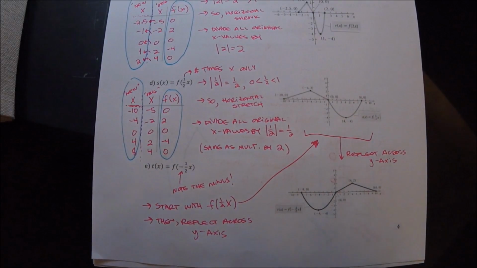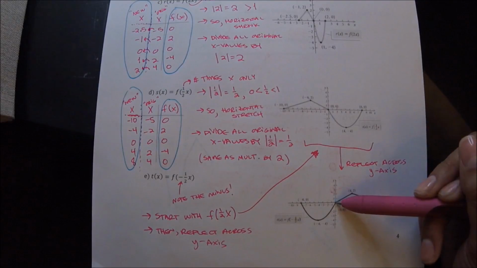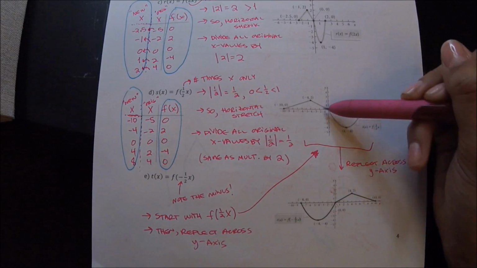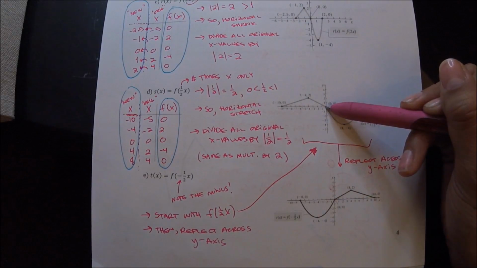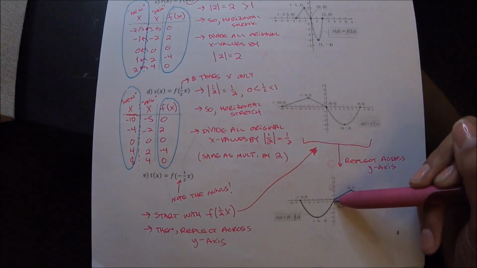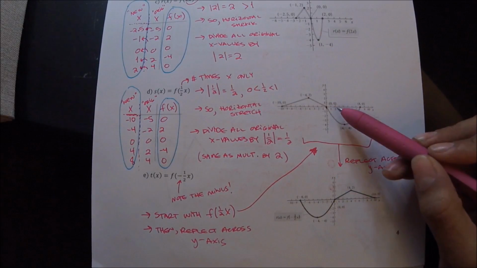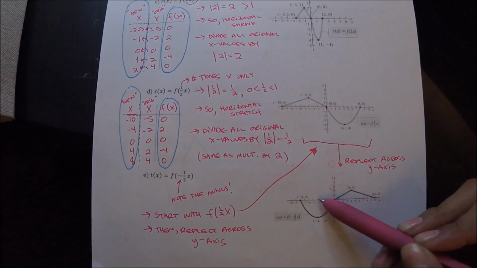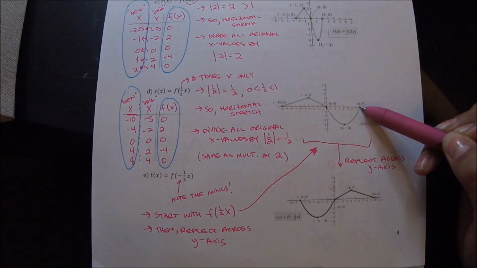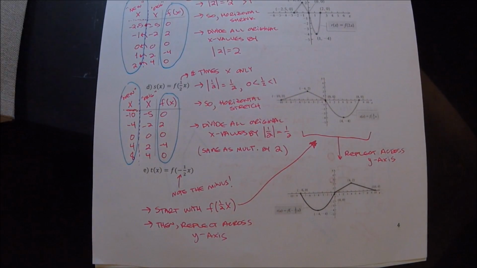And so you just have to kind of make sure that your points are really mirrored perfectly. So for example, -4, 2 now becomes +4, 2. Or -10, 0 now becomes 10, 0. 0, 0 stays the same because it's on the line of reflection. It's on the y-axis. This one down here, 4, -4, reflects over here to -4, -4. And then lastly, 8, 0 reflects over here to -8, 0. And then we would get this graph.